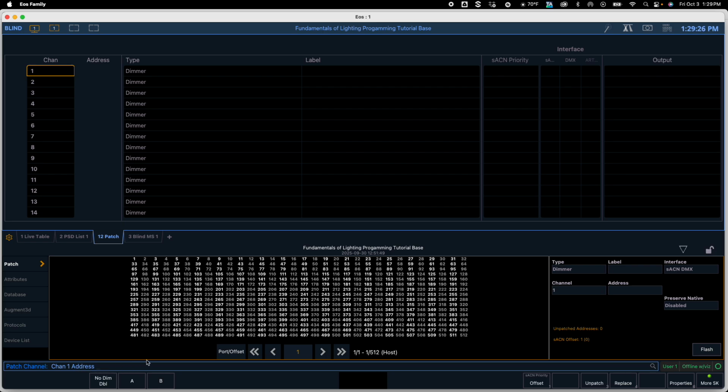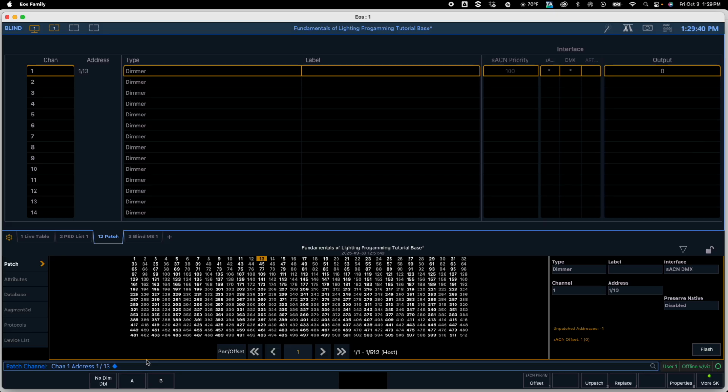Keep in mind that our addresses should always be referenced as universe and then number, just to keep that organization clear. And since this is going to be address 13, I'm going to tell it 1/13, enter. And you can see here that channel 1 is now in address 1/13, and it is a dimmer.